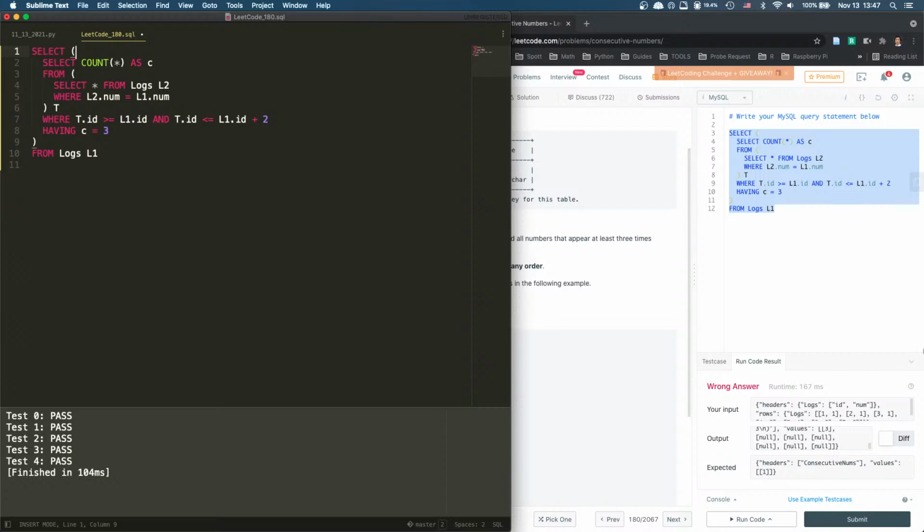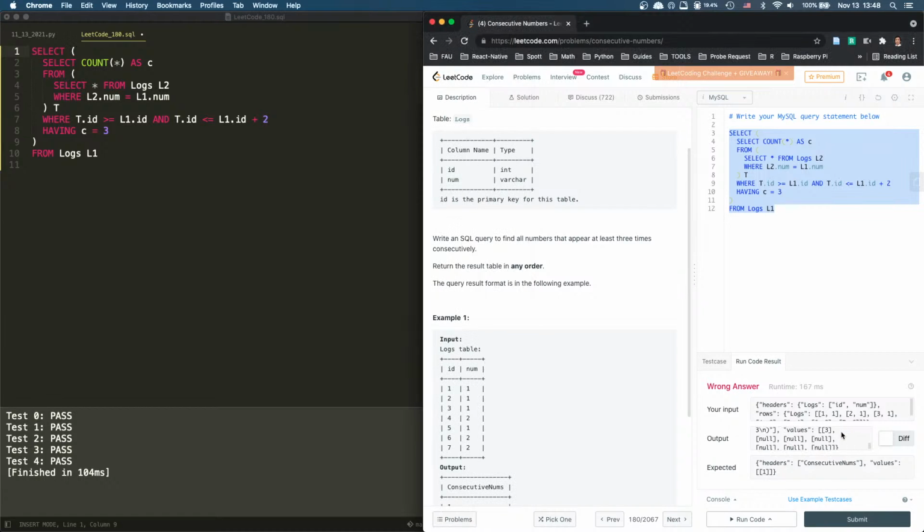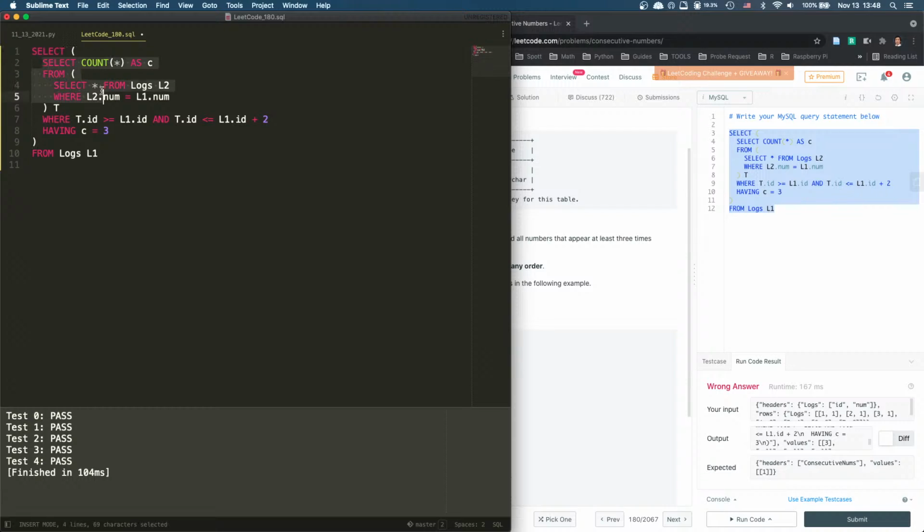So this one produced 3, right? You see, we're actually very close. This count produced 3. Though we just need to use IFNULL, right? So if it's null, then we return.